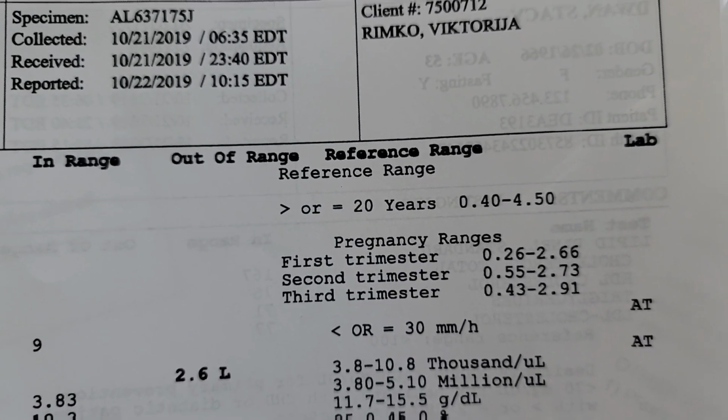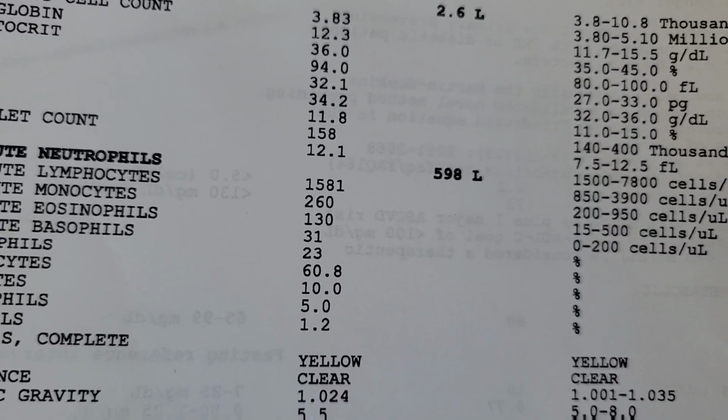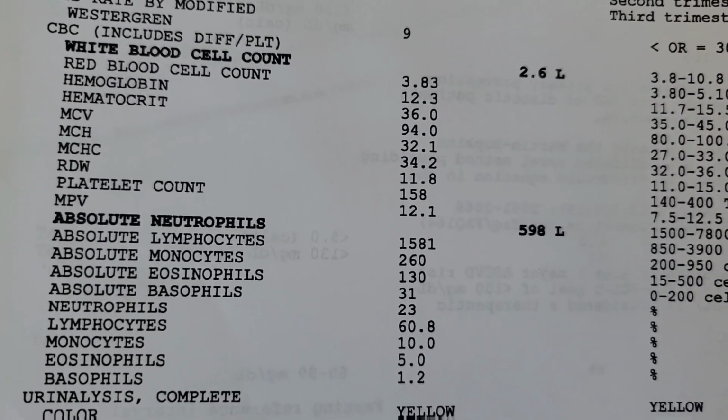I have 826. So with my list of comorbidities here, I have decided to treat that with hydrotherapy. And when I was here last time, the fever baths improved my neutrophil count. I'm going to show you this. This is when I first came in. When I came in 2019, you see the date? There was my neutrophil count, 598, and you can see my white blood cell count was 2.6. By the time I left, that tripled, and it was so impressive.